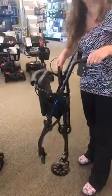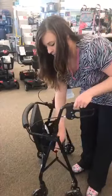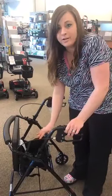So when you've got it folded, when you get it out of your car to unfold it, this bar right here in the center of it, you just push down. Make sure it locks. You'll feel kind of a little lock to it. Make sure it's locked before you actually start using it.